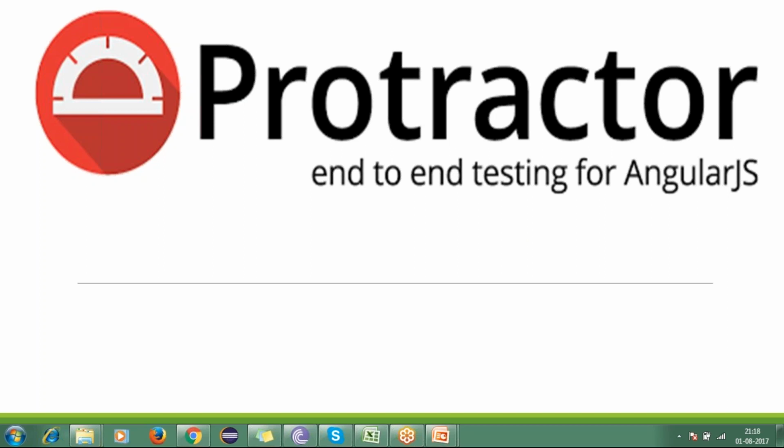Next, Protractor has some locating mechanism to build the locators for Angular specific locators, like ng-model, ng-binding, ng-repeater. These are all Angular specific locators. This is about the background of Protractor.